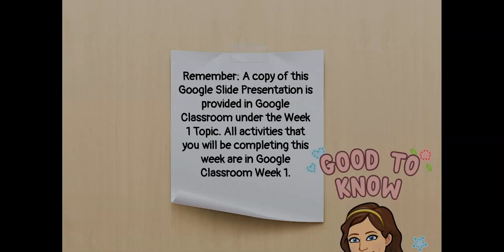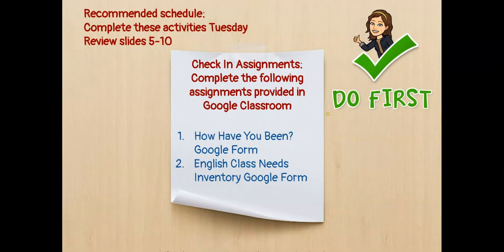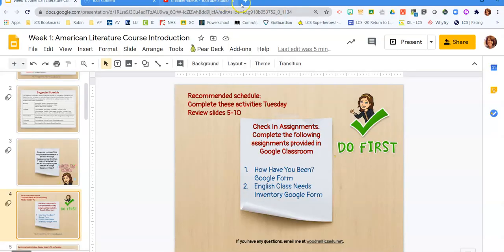Let's take a look at what we've got. Remember that a copy of this presentation is posted all the time in the classwork tab in Google Classroom. The first thing you need to do, and I recommend that you do this on Tuesday, is complete these activities. There are 2 Google Forms on Google Classroom, and then review slides 5 through 10. So let me go ahead and go to Google Classroom.